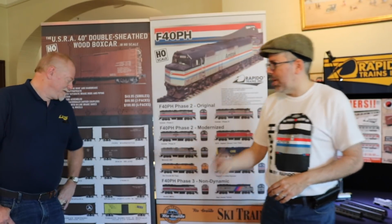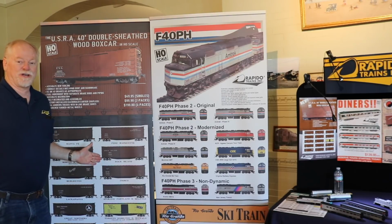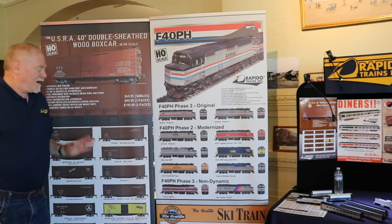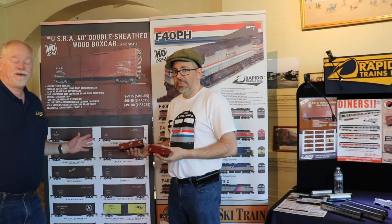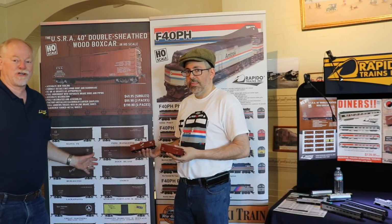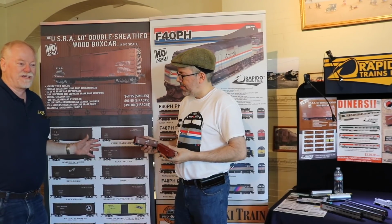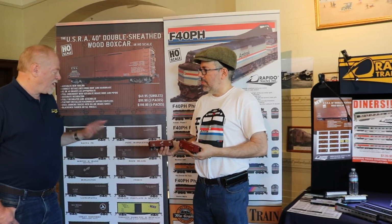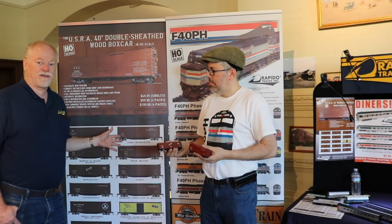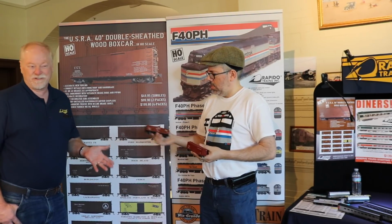And now finally, let's talk about our new freight car. I'll get the sample for you. Oh, thank you. We're also announcing this weekend the USRA double sheath 40-foot wood boxcar. This is a car that something like 25,000 copies were built shortly after World War I. They were delivered to railroads throughout the country. They were basically a standardized design, and these cars lasted well into the 50s and some even into the 1960s without any significant changes. We're offering this car with both the K-brake system as it was originally delivered and also the AB brake system as it would have been upgraded sometime after World War II.